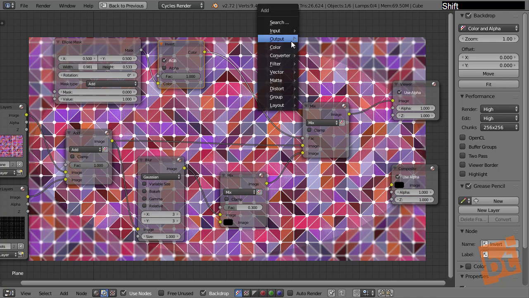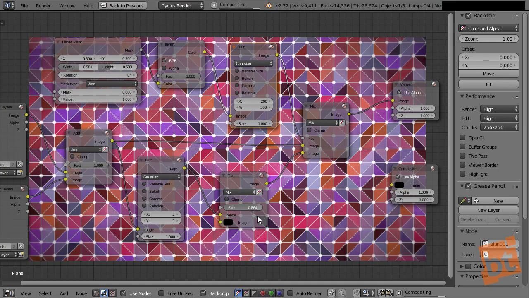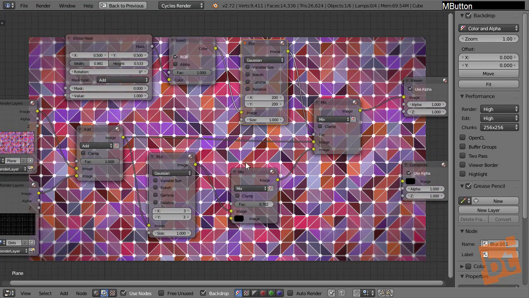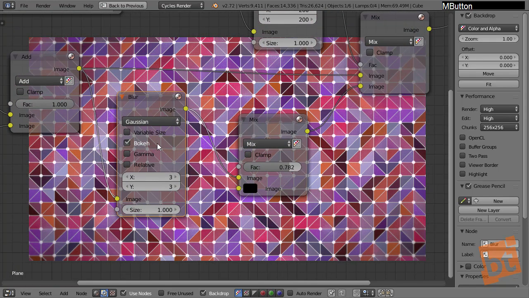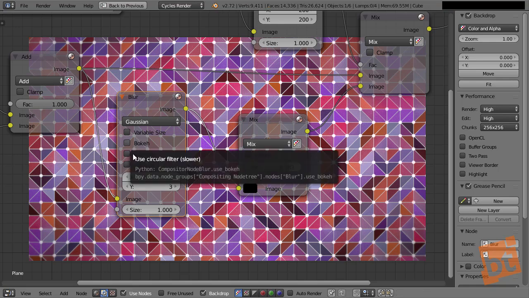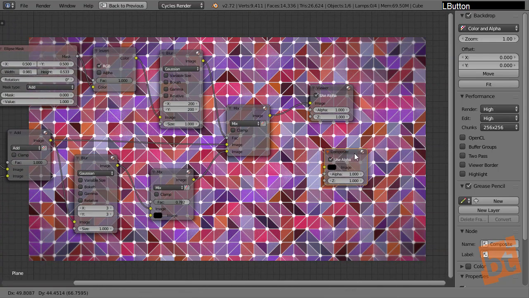And now here, let's press Shift A, filter, add a blur, put it here, and do something like 200 or so. Okay, so we have towards the borders this little effect, so you can see how we can tweak this a lot. Right, so if we increase the black color, you can see how it changes. Let's enable bokeh here. The bokeh option in the blur filter gives a lot more quality to the blur. Okay, in this case, I think it's not really important. Okay, so we mostly have it.